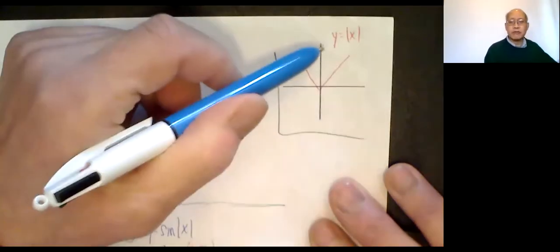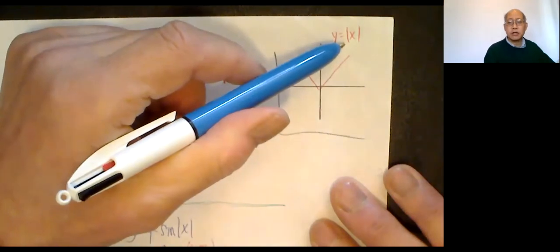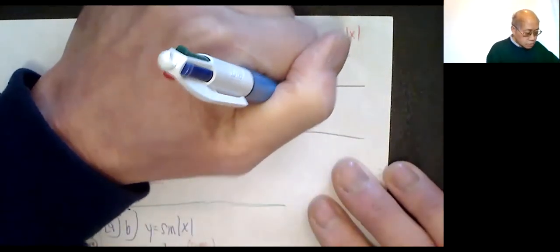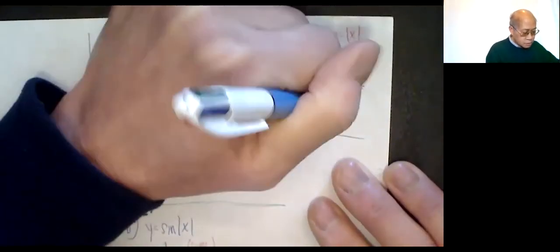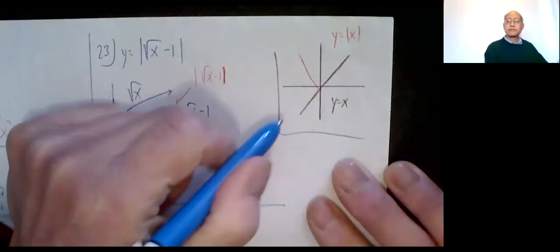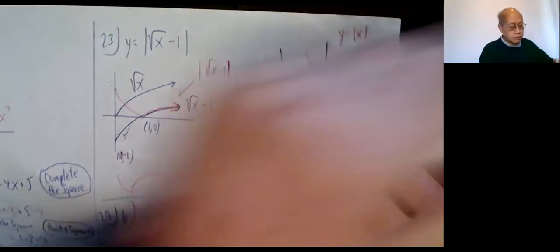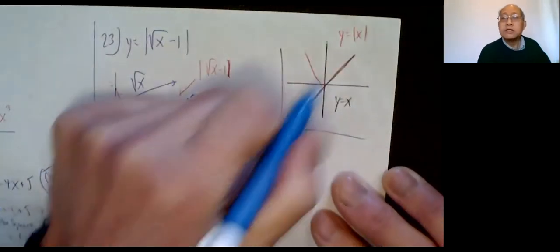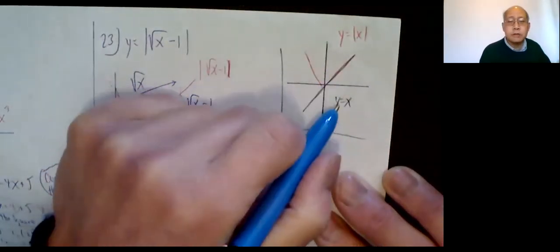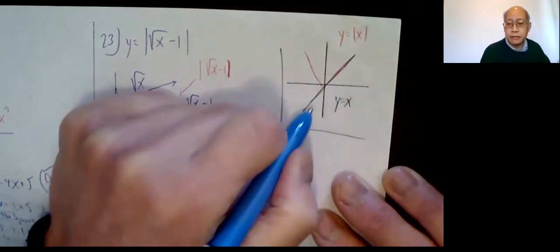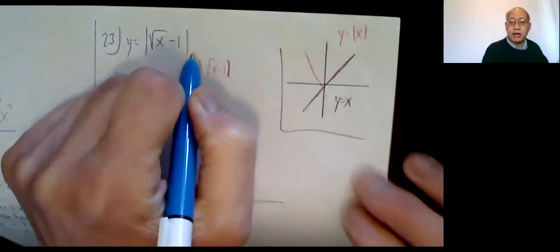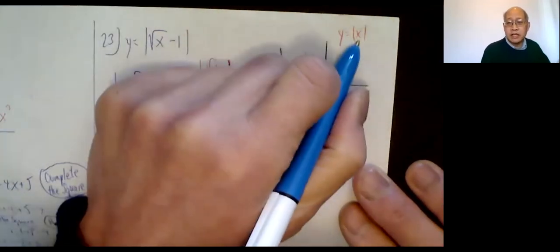I'll dig a little bit deeper for the absolute value function itself. y equals absolute value of x. You can apply that principle just for y equals x. Let me draw this in black, because I don't want to erase the red completely. y equals x. Slope is 1, y units up to 0. It looks like that, right? Now, apply that principle of the absolute value here. Absolute value of x.